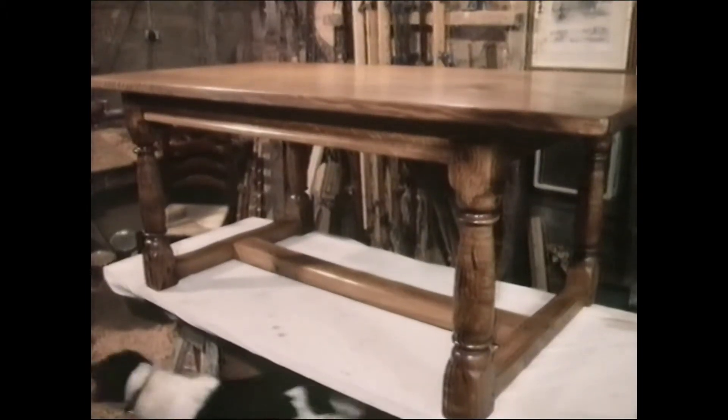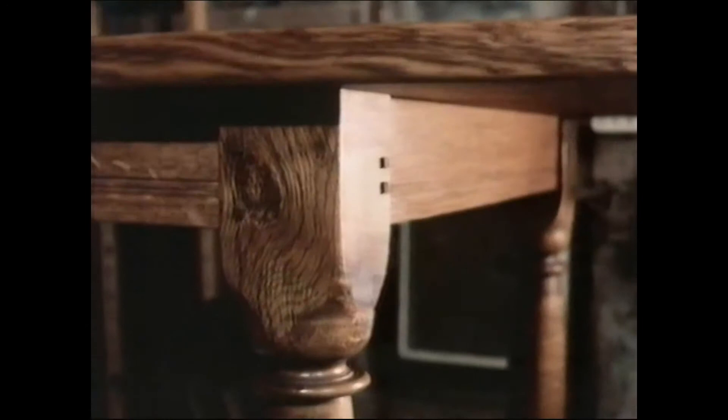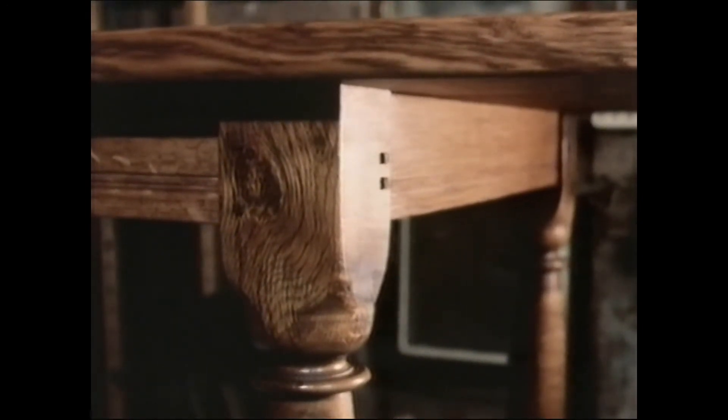I prefer large refectory tables, something that has a visual impact. Thinking back to the days when I used to go around stately homes, I used to look at these old period tables and think of all the happenings that have occurred around a dining table — the good times and the bad times. So I'd like to think that in 100, 200 years' time, someone will look at my table and think, well, I wonder what's happened around that great big table. Because if you had to choose a piece of furniture around which things happen, it's the table where people gather, where people eat. Tables can tell so many stories.